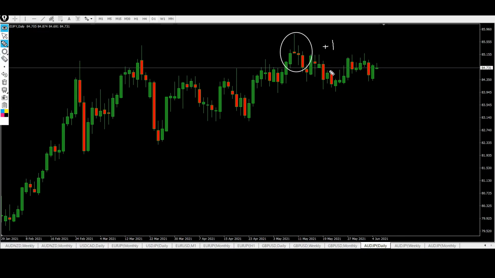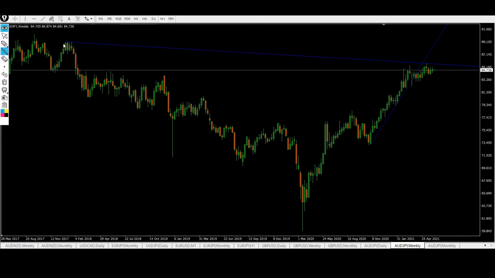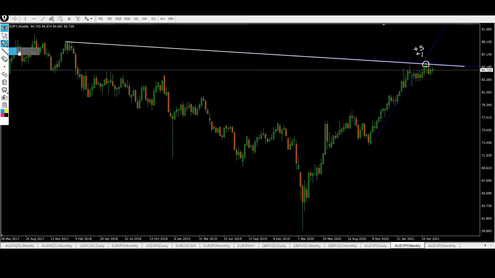All right, so let's go back to the weekly chart. On this weekly chart, we have this trend line, side-by-side pivots right here, which had a +5 future short strength on its own. And we gave it a +1 future short strength by fine-tuning and looking on the lower time frames to see the price action at this pivot, to see if it adds or subtracts strength from this weekly pivot. Okay, so in total, the future short strength of this pivot right here, just with trend lines, is a +6 future short strength.